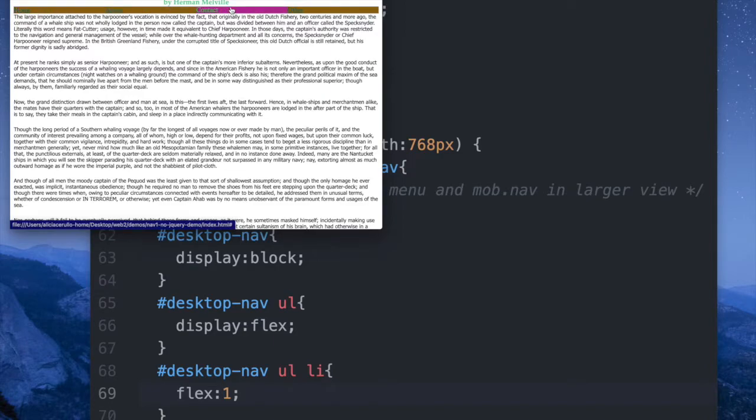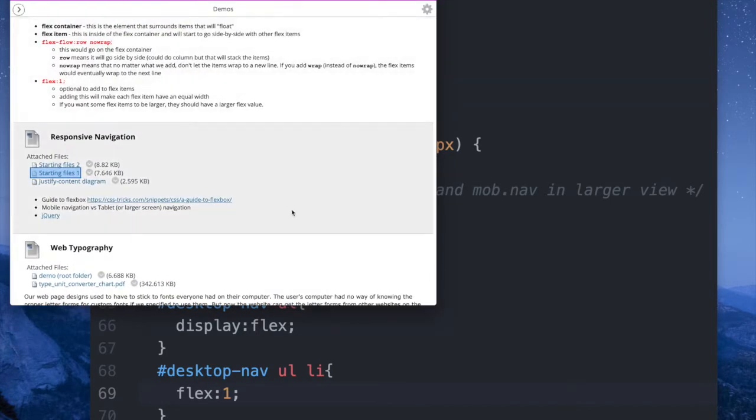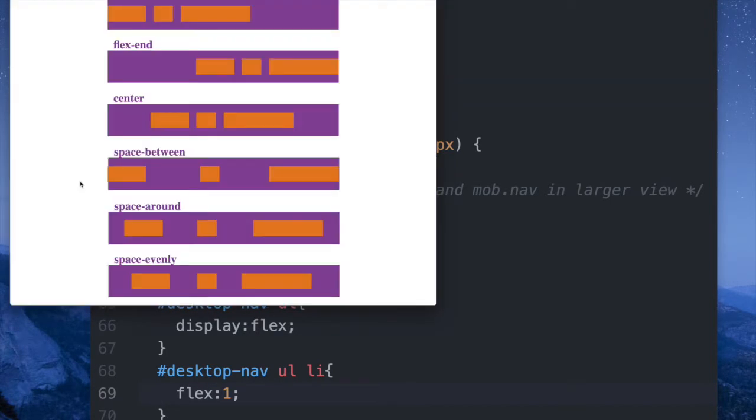You could also add margin if you wanted to. You could do text-align center. Now, a few other things that you could do here that could help out come from a property called justify-content. And I have a diagram here that kind of shows you this. So kind of imagine the purple bar is our UL and the orange are our LIs. So you could say flex-start and have all the links start at the very left, which is kind of what they do by default.